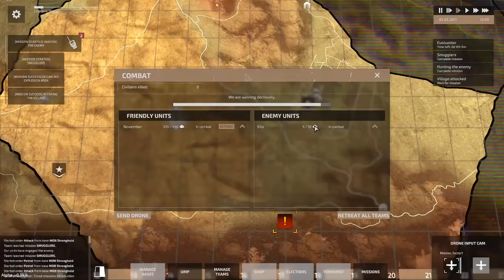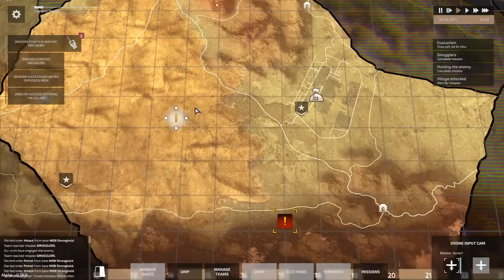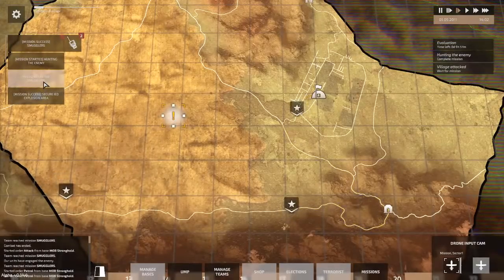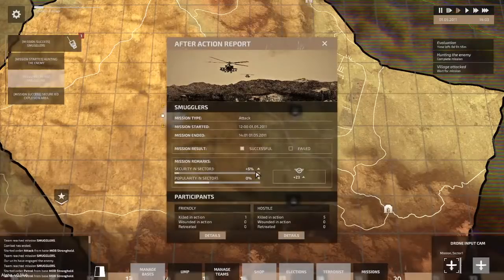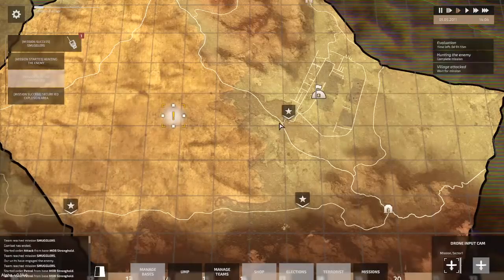Enemy units over here. We've killed a number of the enemy units. I'm definitely not retreating. We're winning decisively against the gunrunners, and that's going to be a victory for our boys. Good job. We lost one. They lost 5. Acceptable losses for sure.